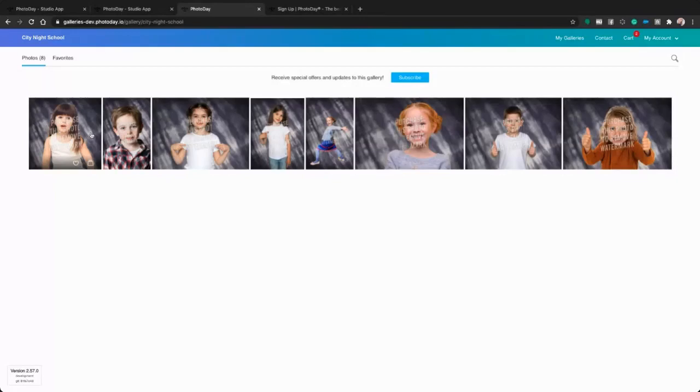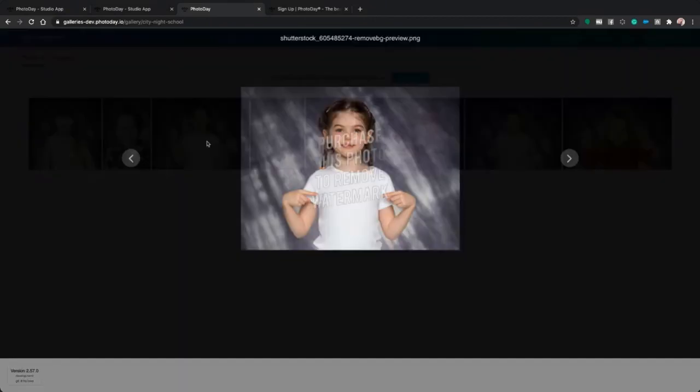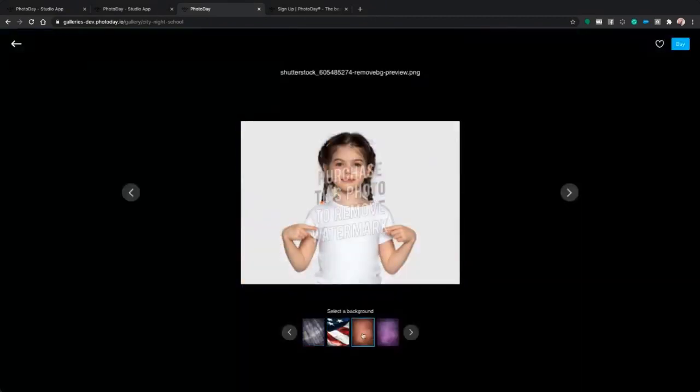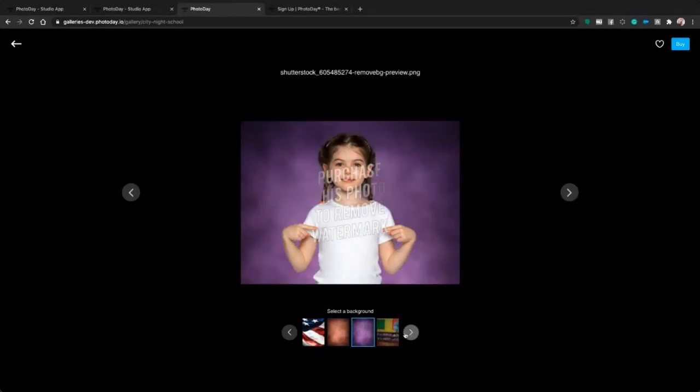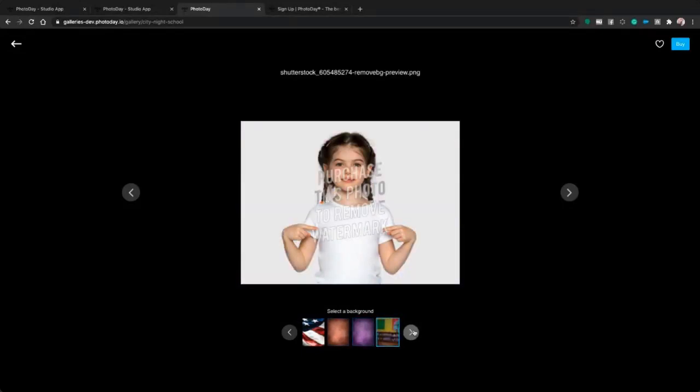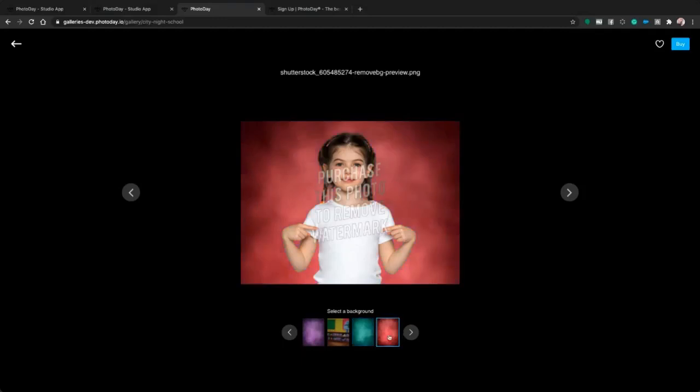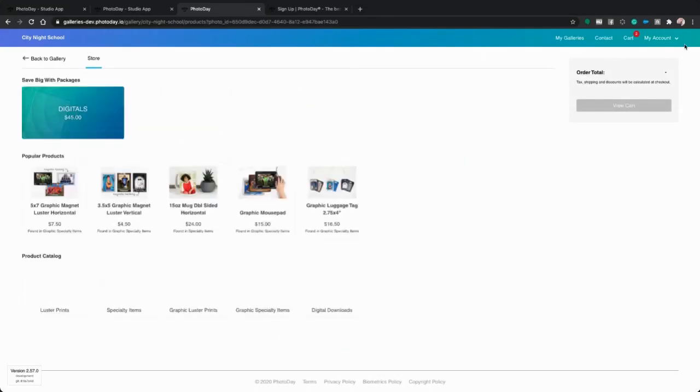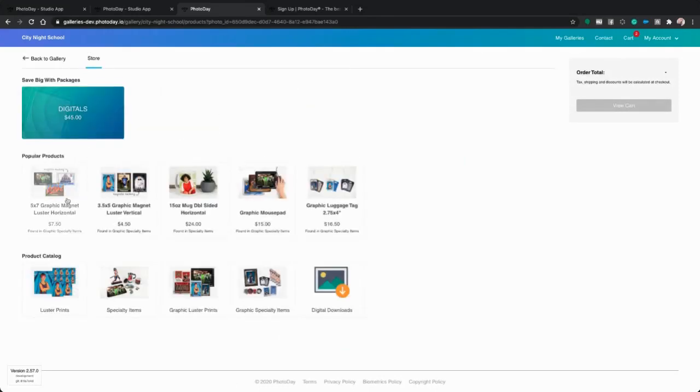So that is phase one. And then they'll be able to switch. So when I'm a parent, I'm in this gallery and I'm viewing my photo, I am going to be able to scroll through the different backgrounds and preview what they look like. Some of these are not size right, so I didn't do that for sake of demo. But they can preview and then they can go and shop in that storefront and from those different products, and they're able to preview the different things.